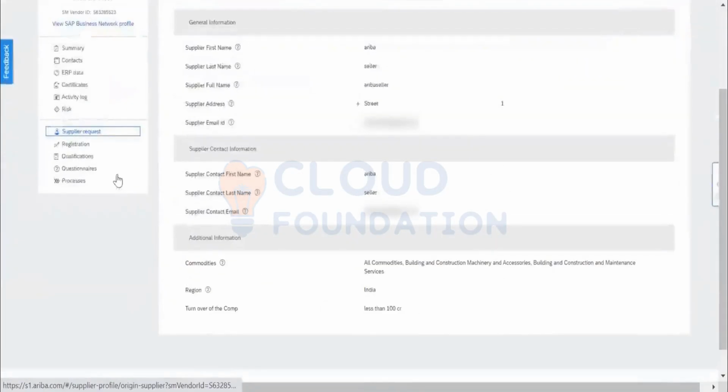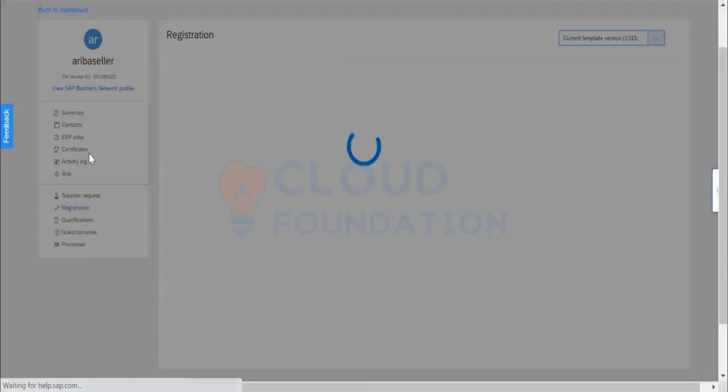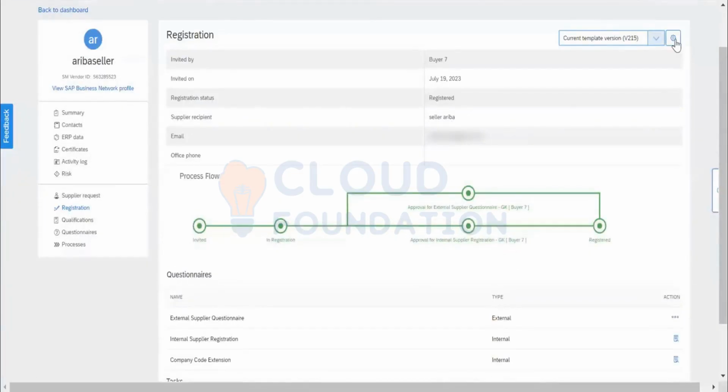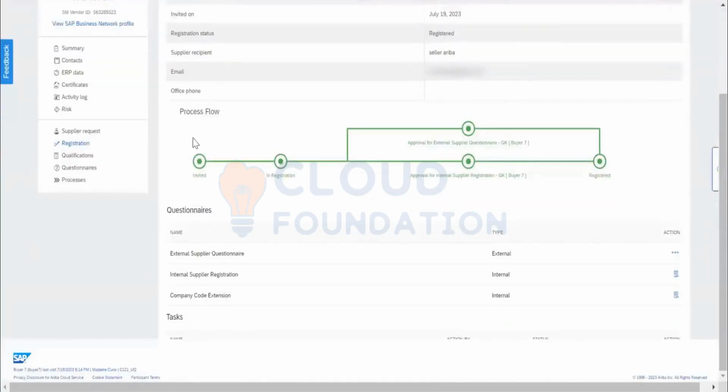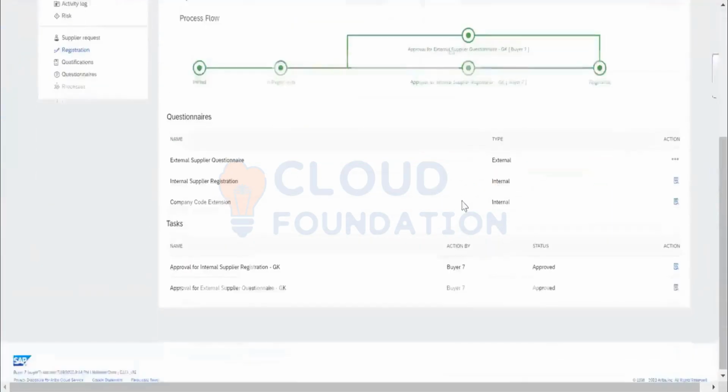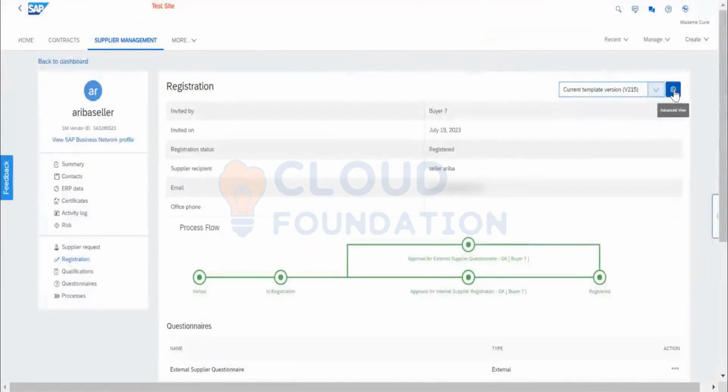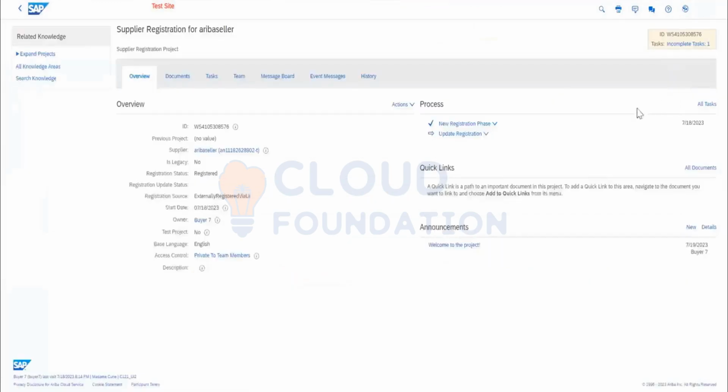Once we complete it, we will not be seeing it. You can see this advanced view, a gear button. This process is still pending, one more step is pending. That's why it is waiting. And it is showing us to do that by clicking on this advanced view. It will take you to the template from where the back data or the source data is coming.